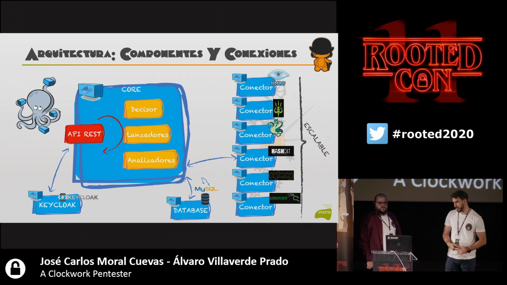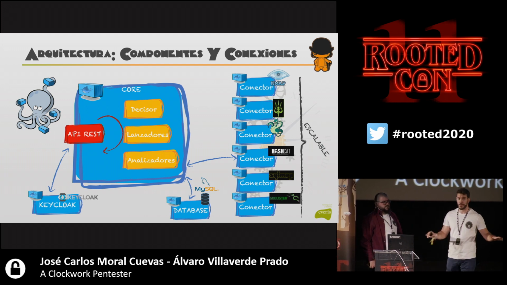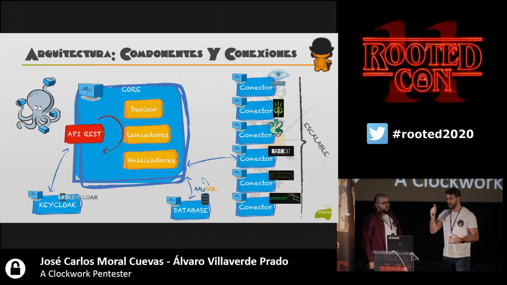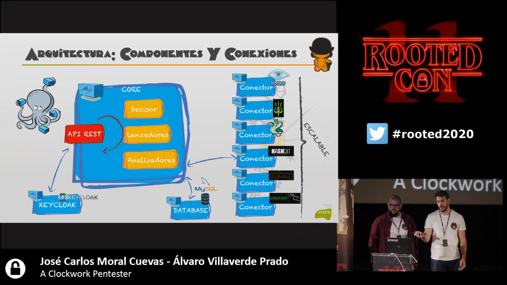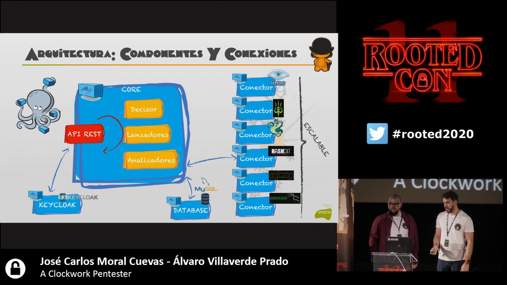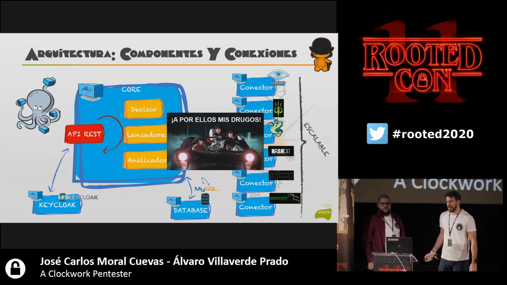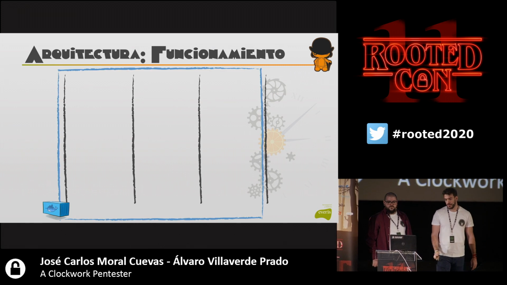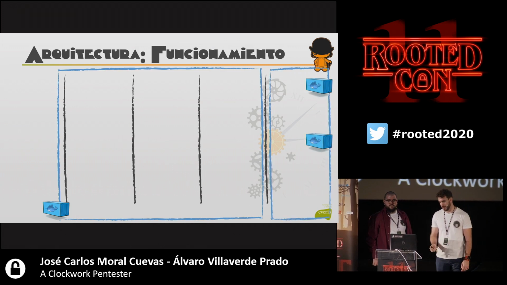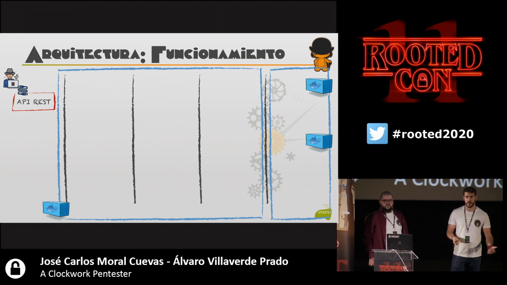All this is scalable. We have a connector for Nmap, another one for Hydra, and so on. We want these to continue to grow, and if we want to add new tools, we would like to scale it all. And now we will see how this works. Well, as I said, we have the core and the connectors. At the core, we have the REST API.